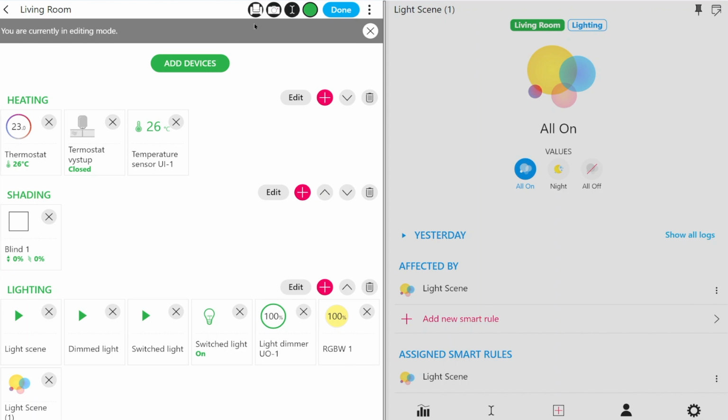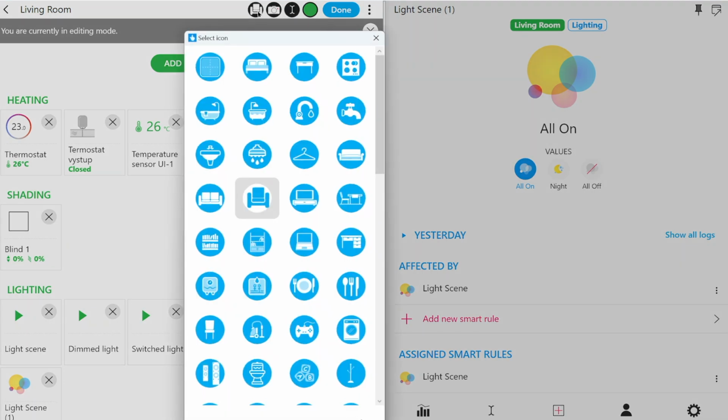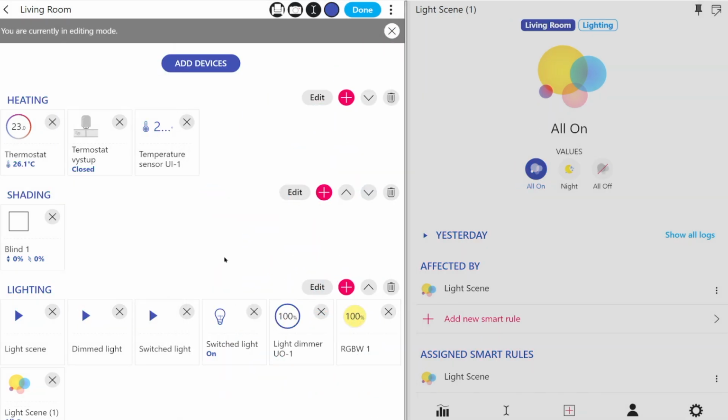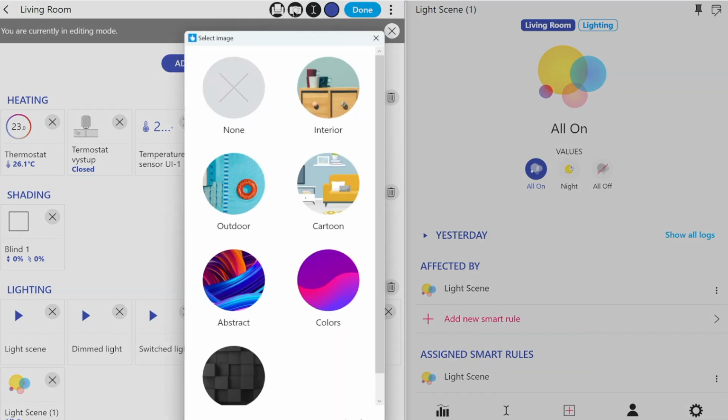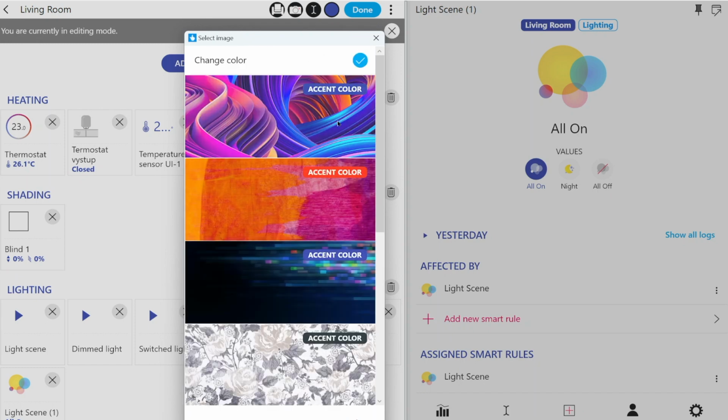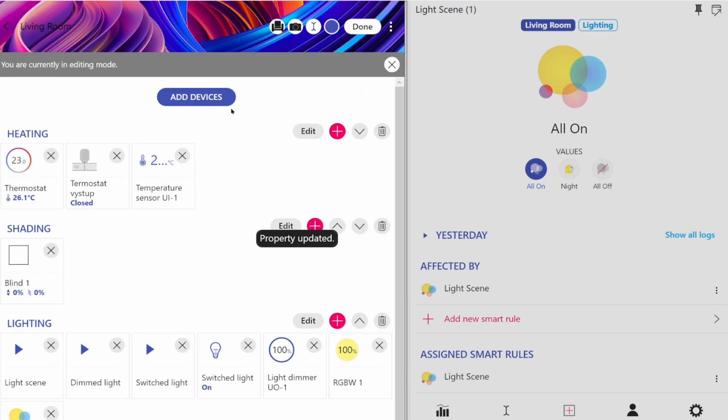If I click the first one here, I can change the icon. Now, when I go to the second button and click here, I have many options. Let's choose this one here, for example. And I particularly like this color here. So that will change the text and the screen will look a little bit differently, as you can see here.